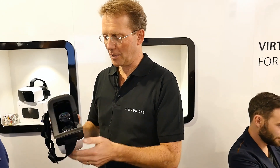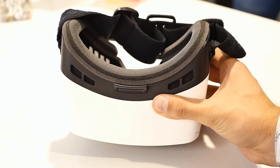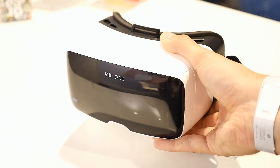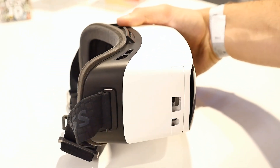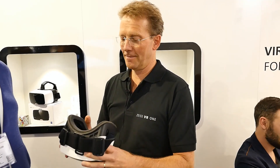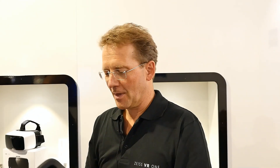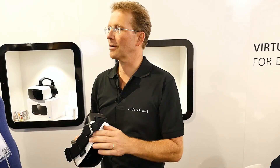What is special about this product are the lenses. We are from Zeiss, so we do the lenses in a way that people don't have to adjust anything. You start the app, put it on, and you don't have to adjust the PD — the pupil distance — because the eye box of the lens is so big that we cover all possible distances. And for people who wear glasses, you can really use it over your glasses. That was another important point to make the ergonomic aspect of this product really good.